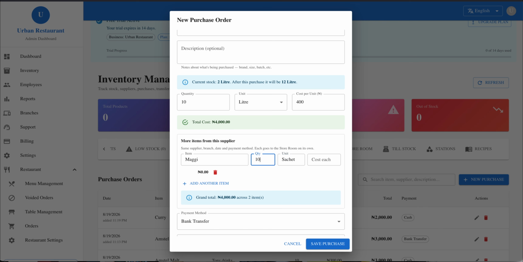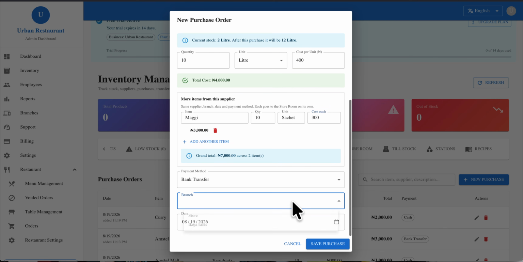Let's say 10 of this. Let's say 200 for one, into our store.